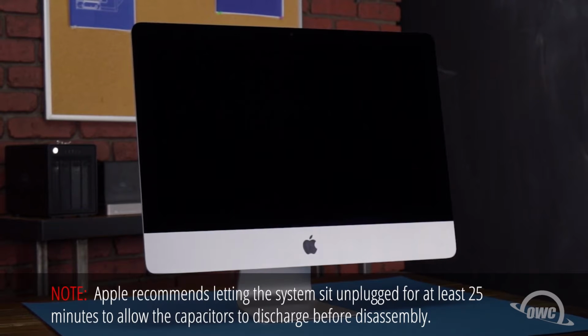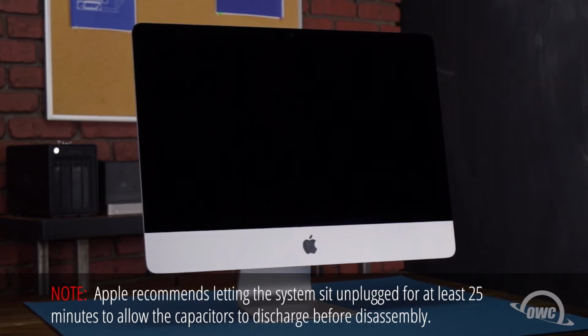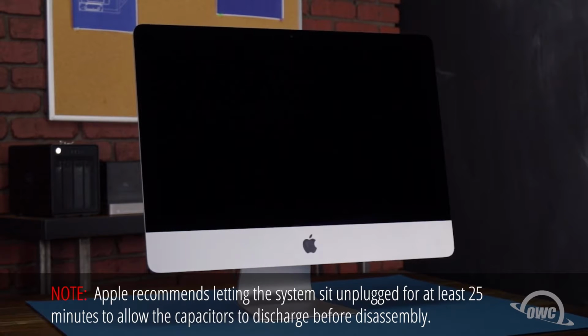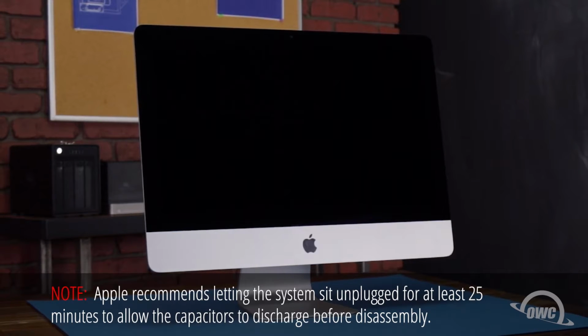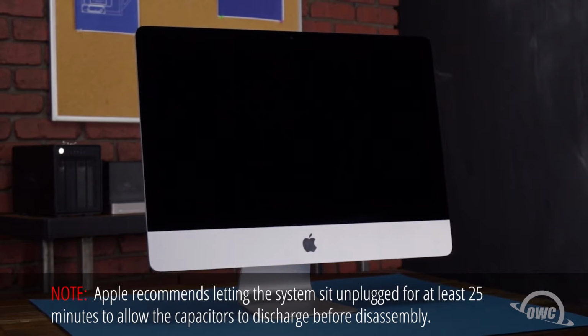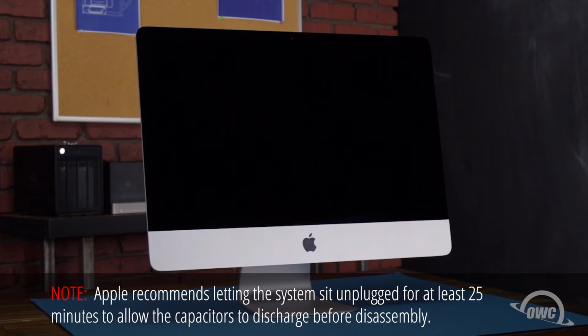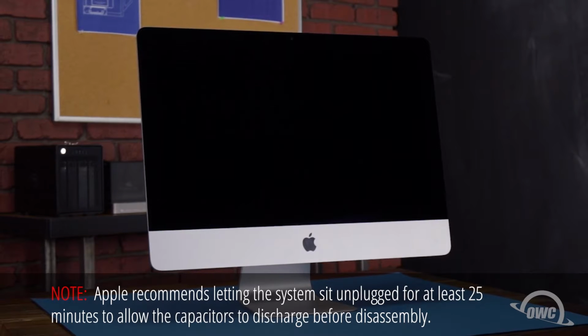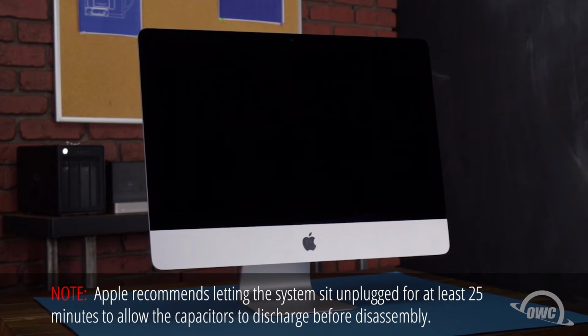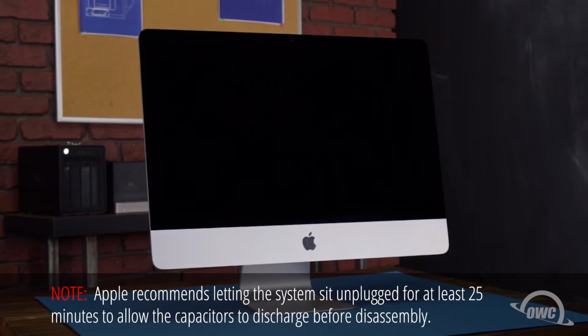In this installment, we're going to show you how to upgrade the memory in a 2019 21.5-inch iMac. While replacing memory is usually a simple process, doing so on this iMac is an advanced installation with a risk of damage to your screen. It's highly recommended that you watch this video in its entirety before proceeding. If you're unsure about completing this installation yourself, professional installation is available.